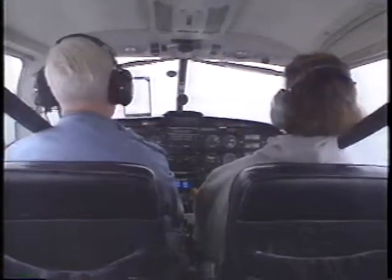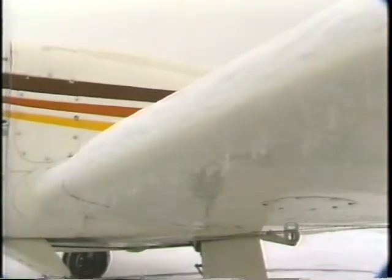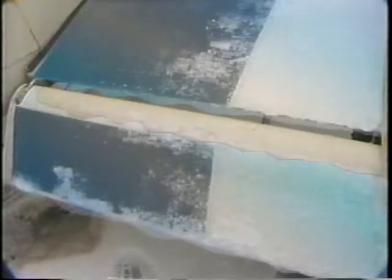In flight situations, that also means all your stall warning systems, like the horn, can't warn you about an impending stall. Stall warning systems are calibrated to work as an effective warning under clean wing conditions only. There is no such thing as a little ice — ice is dangerous in any quantity on any part of your aircraft.